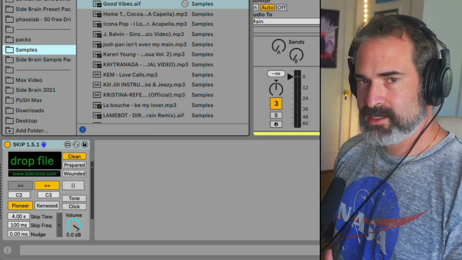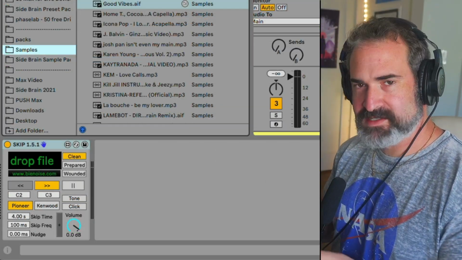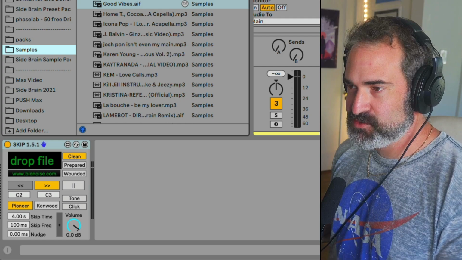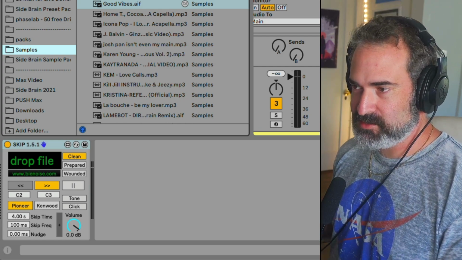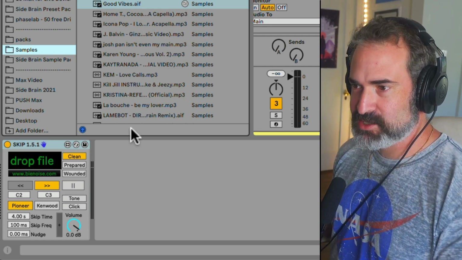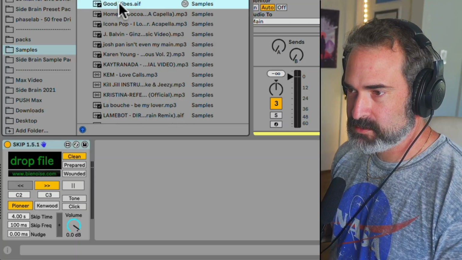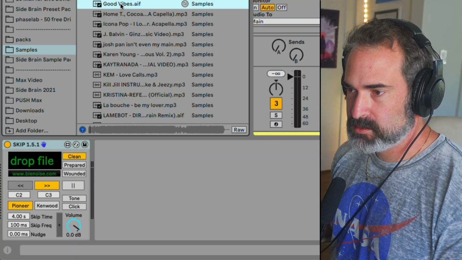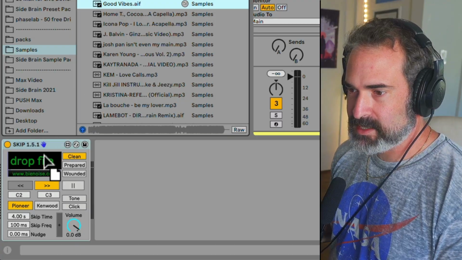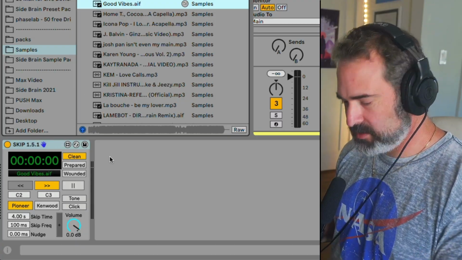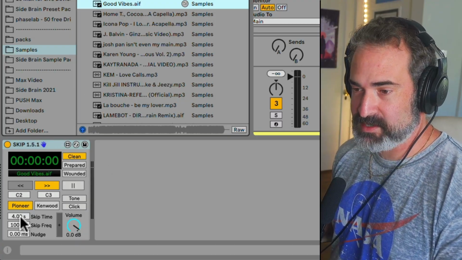Okay, this next one is kind of crazy. It's emulating these old CD players that used to skip because the CD used to be dirty or scratched. You do have to drag an audio file on it. So I'm going to drag this. Now, I'm just going to hit a note here. It's going to sound crazy because it's going to skip.